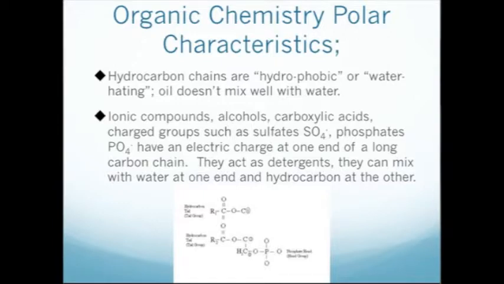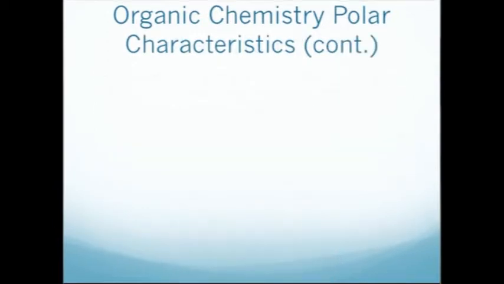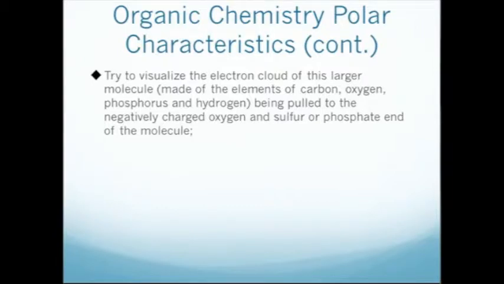And then the other end of that carbon chain, where there is no polar effect of excess electrons, would be known as the hydrophobic end, or the fatty end that does not want water. Try to visualize the electron cloud of this larger molecule. It would likely be composed of carbon, oxygen, phosphorus, and hydrogen, and again, the oxygen, the phosphorus, sulfur, whatever else is there are going to be kind of sucking the electron cloud a little bit closer down to their end of the chain, leaving the other end of the chain a little bit deficient in electron cloud.